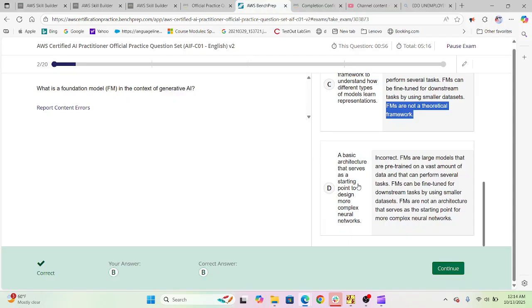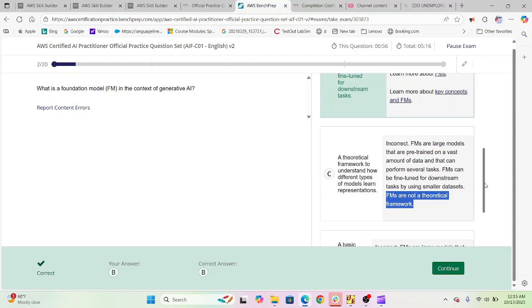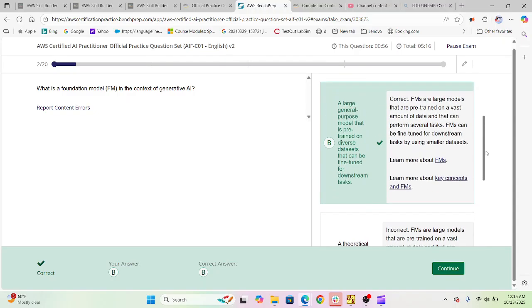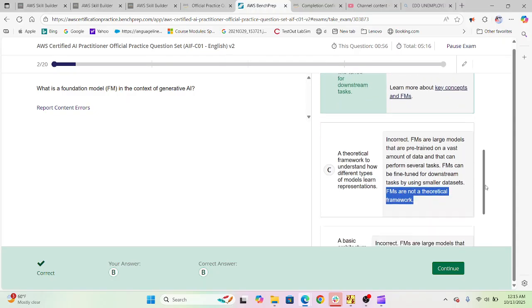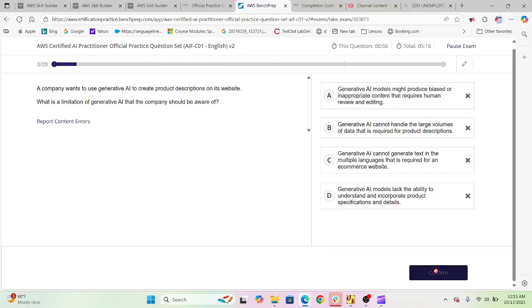And D, a basic architecture that serves as a starting point to design more complex neural networks, is not it either. So they are large models that are pre-trained on a vast amount of data.